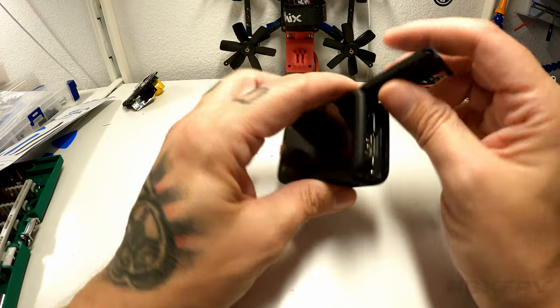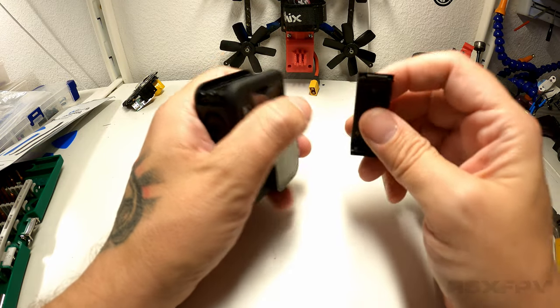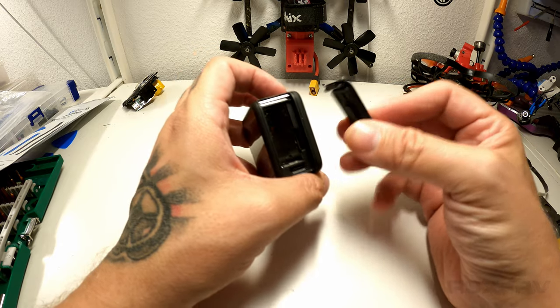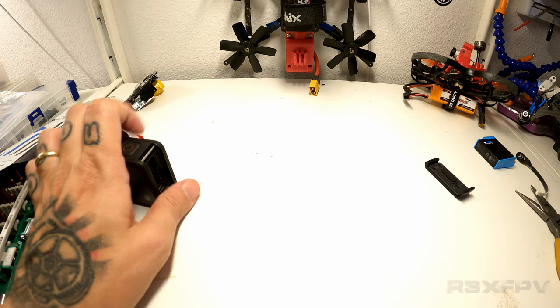On the old GoPro, you could snap this off. Oh my God. This is going to be a lot of me saying, oh my God, and stuff like that. So this is really heavy. This is probably, let's see how much weight we removed already before we get started.